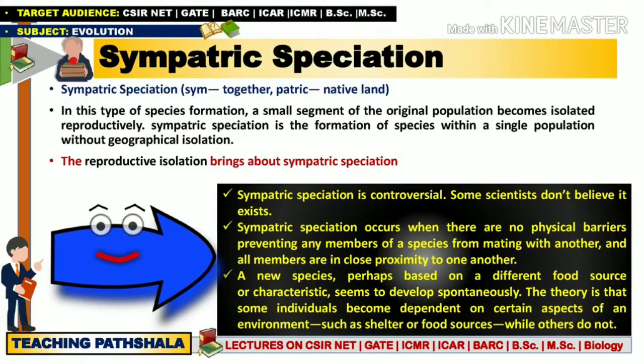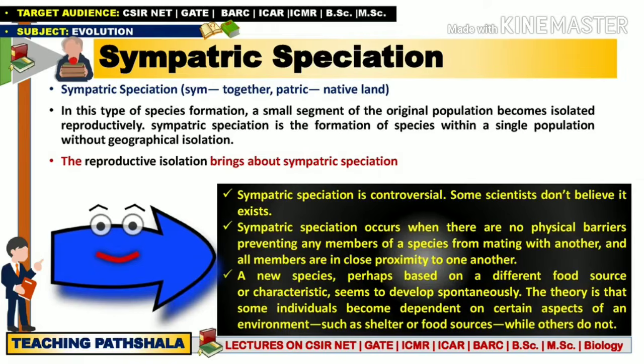Okay, so the four of them which have a similar character will start accumulating together and making a group, and in this way they will be regarded as a different species because now they have a different character as compared to the original population. But you have to remember that they are only forming a group of a new species, they are not separating themselves out from the original population. They are still living in close proximity with the previous or original population.